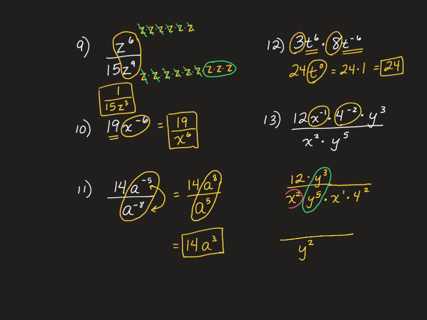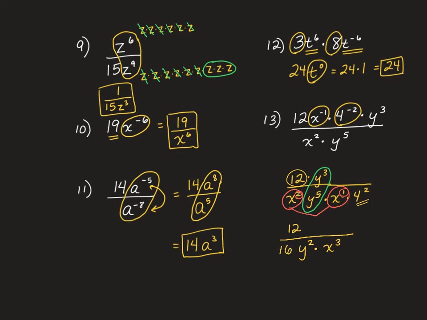Let's take a look at our x's. We have these two here, x squared and x to the power of 1. Since they're in the same area, we want to add the exponents together this time. So we have 2 plus 1 is 3, so that would be x to the power of 3. Now I have my 12 left on the top, so I'm just going to put that here. And I have my 4 squared, which is 16 on the denominator.